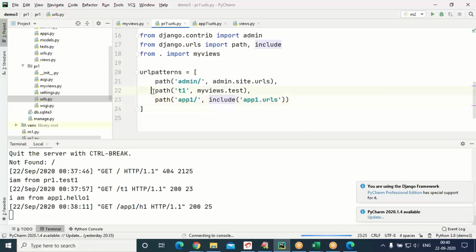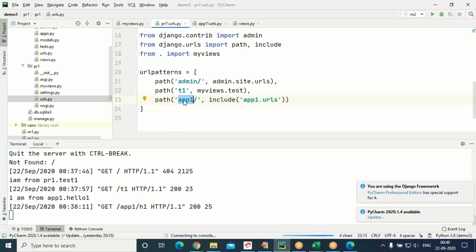Inside a project itself, we can develop services. Inside a project, we can develop applications. Inside an application, any number of services. We can provide path to the application, path to the service. This is the path to service. This is the path to application.